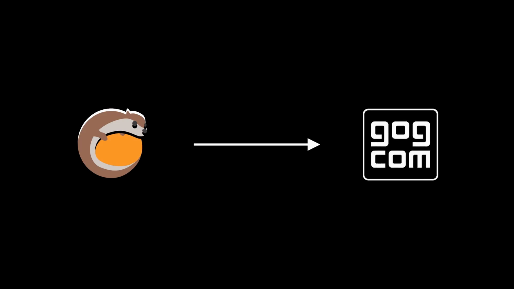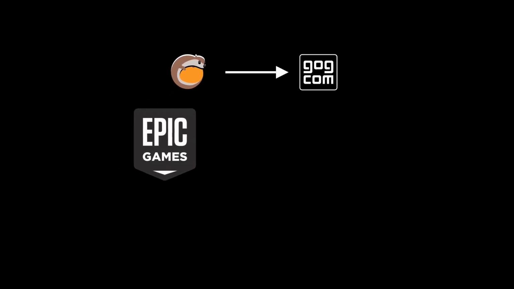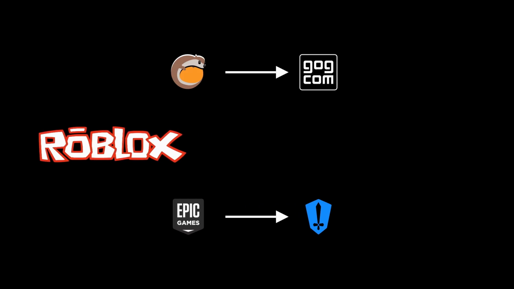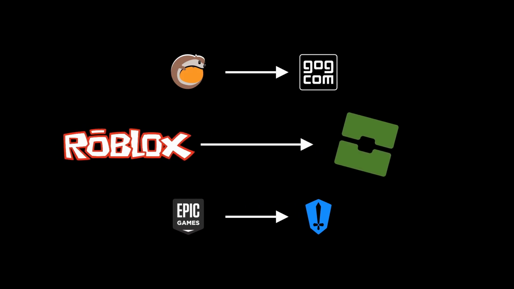For people who want to play games on Linux, follow my advice. If you want to play Steam games, you can activate Steam Play in the settings of Steam. You can use Lutris for GOG games. For games on Epic Games, you can use the Heroic Launcher, and for playing Roblox, you can use Sober. I recommend checking this site, areweanticheatyet.com, to check if a game with anti-cheat works. And that's it guys, I hope you enjoyed the video and that you can get started using Linux with this guide.